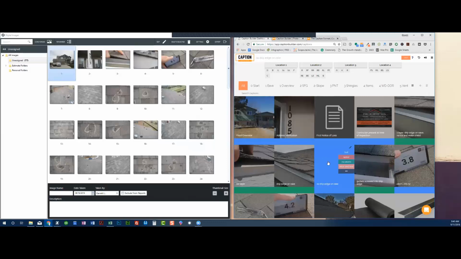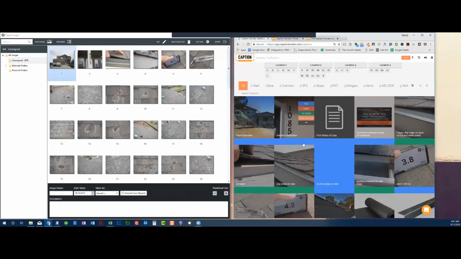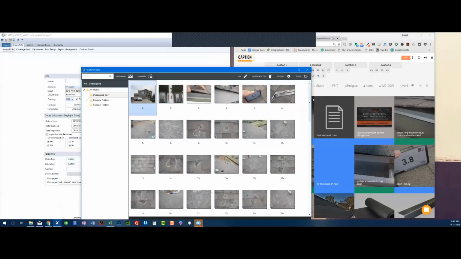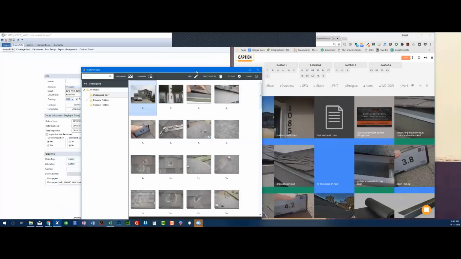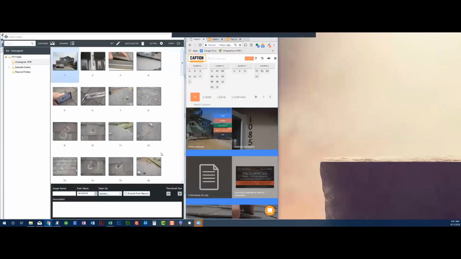What you're seeing over here in Caption Builder, these are all just blank images that are used as a reference. You can see here some of these cards. This is what I call these are cards. Some of these cards don't even have an image. Some are of what a common image of what it is that we're looking at. So yeah, there's nothing to load into Caption Builder. There's nothing to download into Xactimate. There's nothing to integrate. They're completely standalone, and so all you need to do is run them side by side. Whatever size computer screen you got, it doesn't matter. Everything will shrink up to fit, and you can run them right alongside.